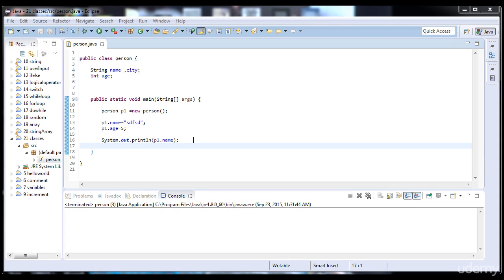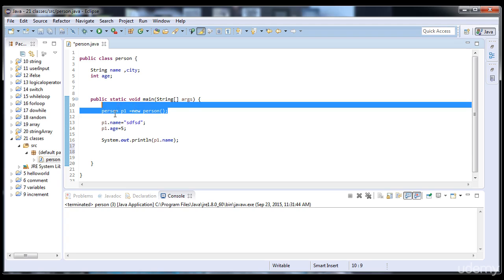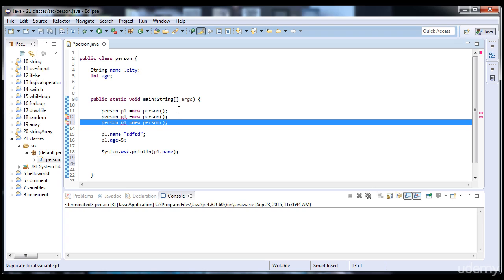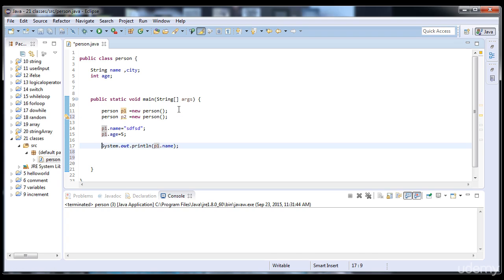If we create a second object, the second object has its own variant, its own data members and its own values. So now here I'm going to create the second object, copy this statement, and here I'm going to make it p2, and now I'm going to give values to the data members of p2.